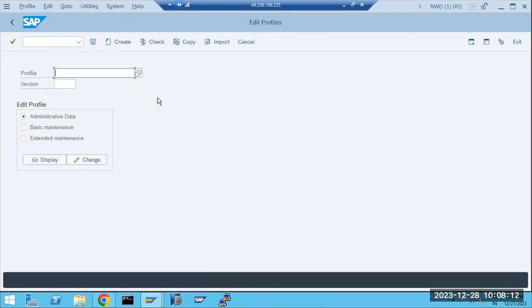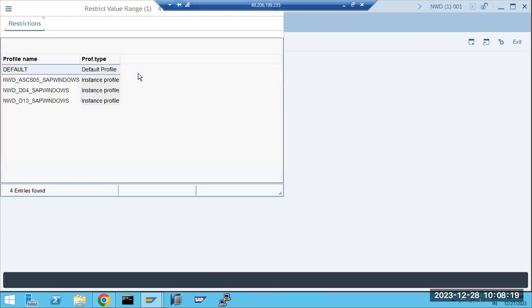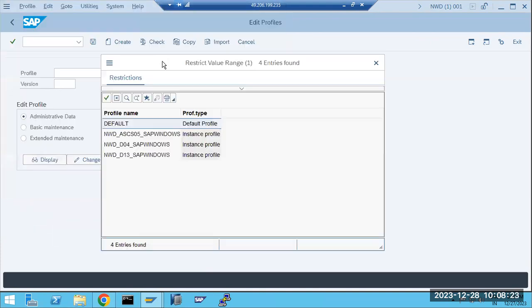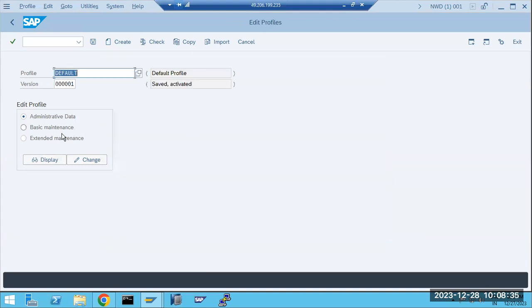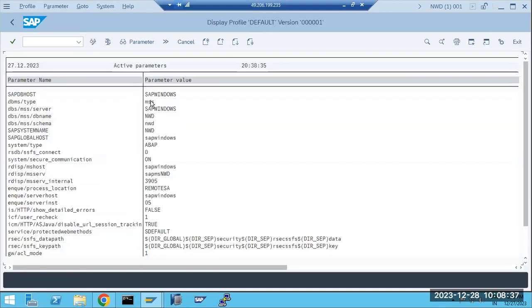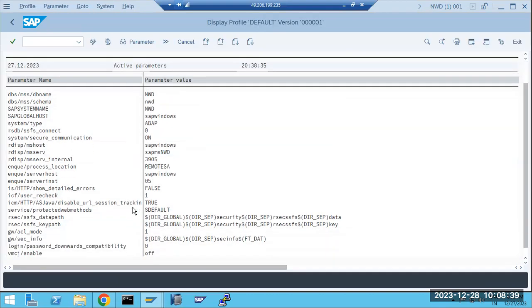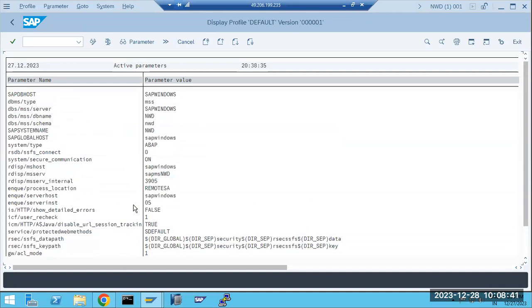Okay. Once again, to change the profiles and parameters, we have to go to RZ10 or RZ11. Then we need to change the values of the profiles here. You can see the instance profile, which is for the application server instance, and the default profile. In the default profile, you will see all the default parameters, like default SID and DB type.